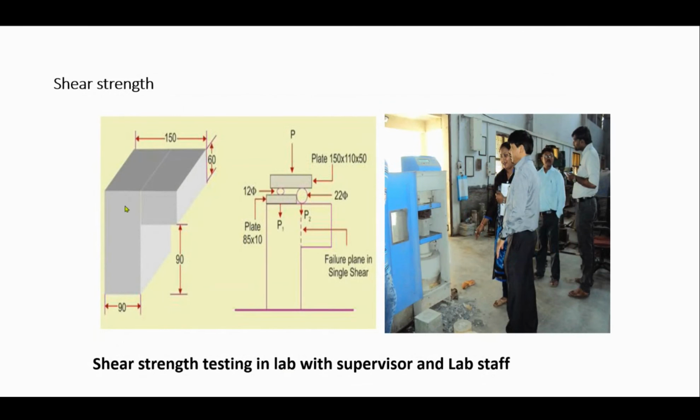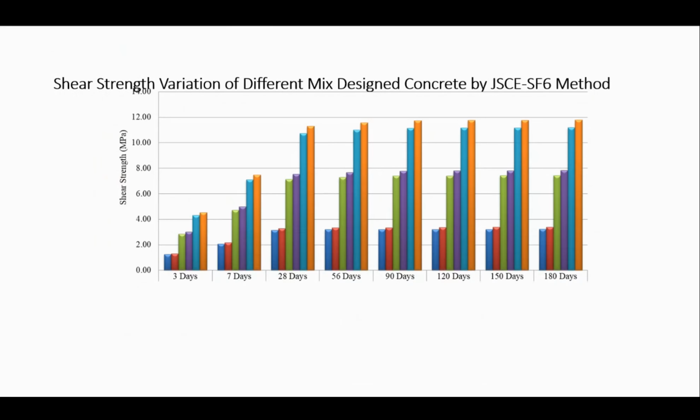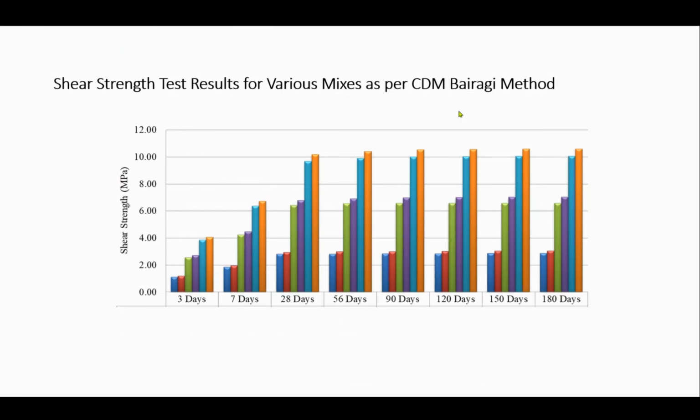Why did we do shear? Because there will be beam-column junctions, or any load bearing structure. In that case, what will be the shear effect? To check that, we did a shear check also, and in that case also we found our material good. And here I just wanted to tell you that our Indian method regarding the shear check was developed by my PhD research supervisor, Dr. C.D. Modhera sir, and his research supervisor from IIT Bombay, Dr. Bairagi sir. He has written so many nice books. You can go through them to understand many aspects of your mechanical field too, regarding plates, shells, and everything.